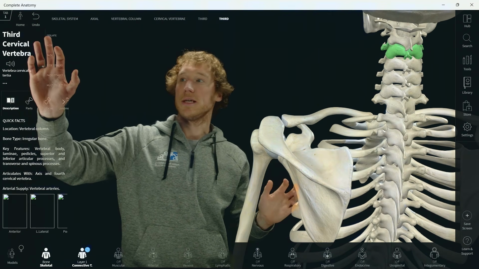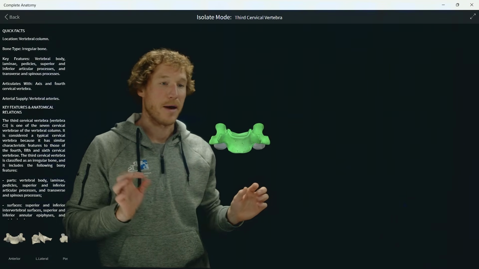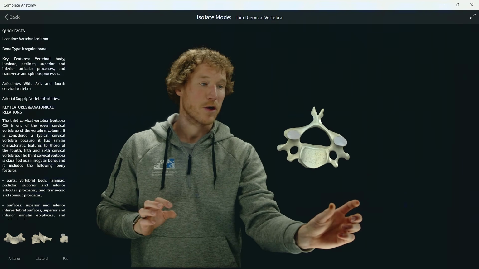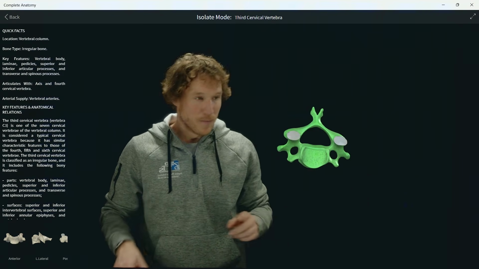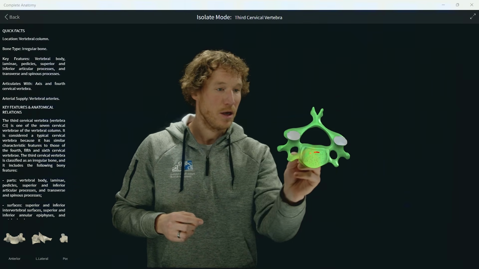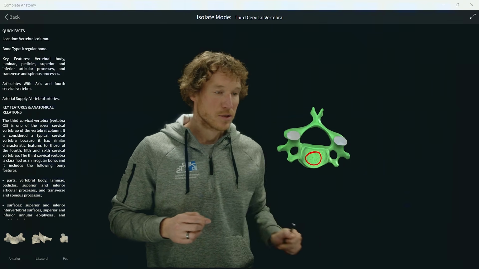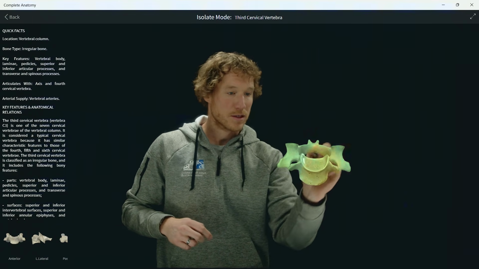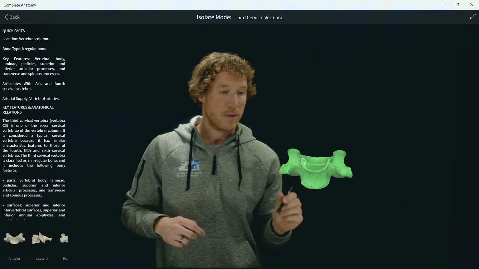isolate that because it's easiest to learn about the anatomy if we just take it and we do what we would call your typical vertebrae. So this is your typical vertebrae in the cervical spine. As you can see, this would be the anterior side. So this would be called your vertebral body. So that's going to be your vertebral body on the anterior side.